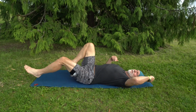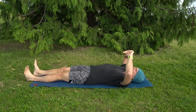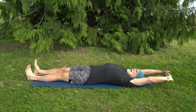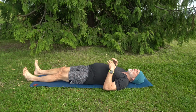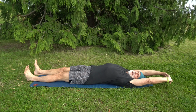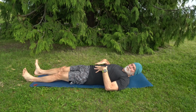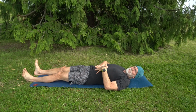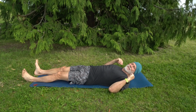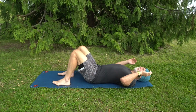Center, here, good. Go ahead and take your arms overhead, palms facing one another like so. And once again, length. Oh, good. Deep breath in. Belly goes up. Exhale, out. Length, length, length, length. Good. You feeling that? You should feel like your abdominal wall is dropping down to the ground when you feel length, or when you think of length. If you don't feel it, don't worry about it. We'll keep coming back to it.